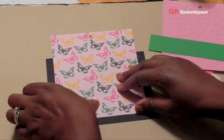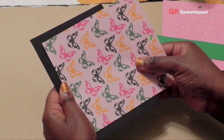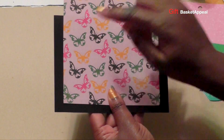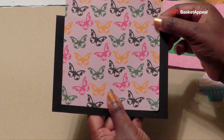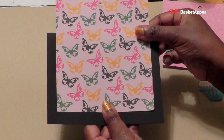So what I do, since I don't have a cutting machine, eventually I will get one, is I just kind of measure it up to my card like that. Because I want a little bit of a border at the bottom and also at the top. So I'm just going to bring this up to the edge like this.